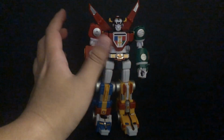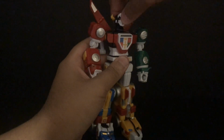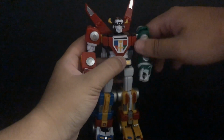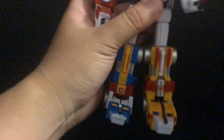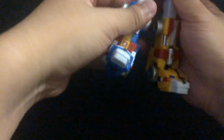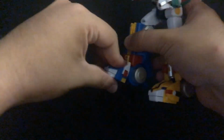Nah, I'm so dumb, I forgot. I built this but forgot the articulation. The head sits on a joint, it goes up and down. The arm swivels, it goes in and out. Bend the elbow, rotate the fist. I know the lion head. The wing goes in and out a little bit. The waist swivels. Also the legs, I know it's part crotch, the legs go front and back, in and out, rotate this, bend the knee, the ankles go up and down, and the feet can rotate. That's it for articulation.